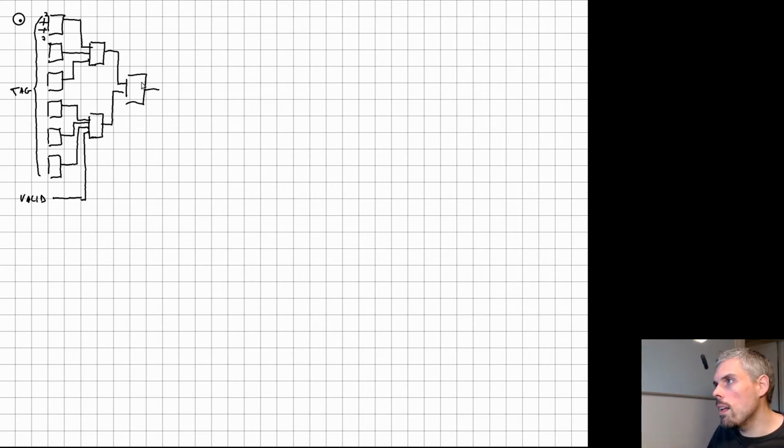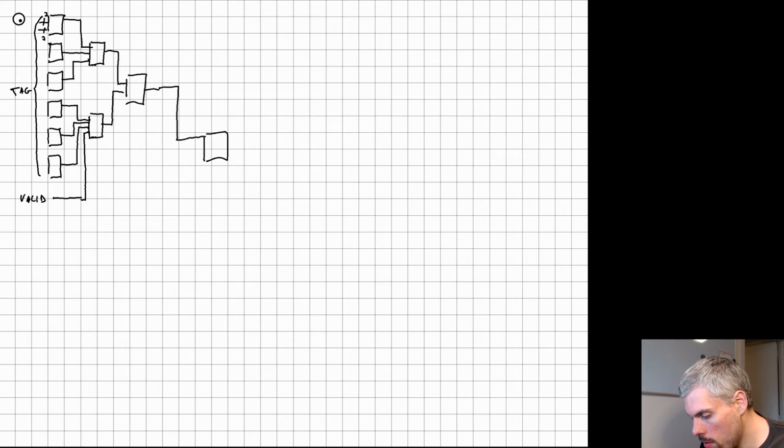And then that last LUT here, we only use 2 inputs, and really all we need to know is if it's a cache hit or not, which is a single signal. So if we have this 4 times, we would have a final LUT here that merges the signals coming from all 4 ways, basically, right? And this would tell us if it's a hit or not.